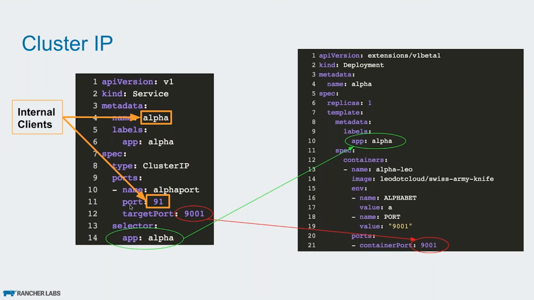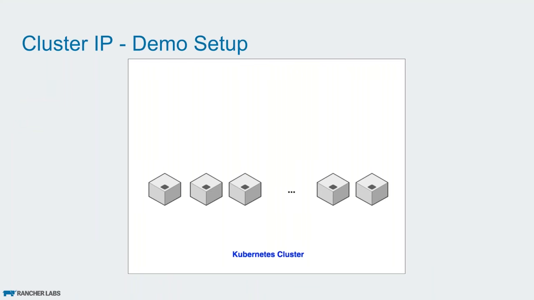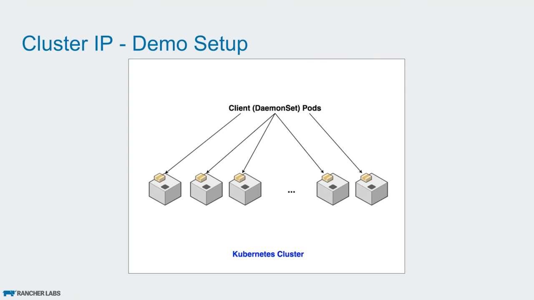A few important notes: if you are trying to expose your application inside a Kubernetes cluster, always use a ClusterIP. Do not rely on pod IP addresses because pods and their IP addresses are ephemeral. For example, let's say you have a simple web application running in a Kubernetes cluster and there is a downstream application relying on it as a microservice. If you use the pod IP and the pod dies and gets recreated on a different node with a different IP address, the downstream app will have downtime. So always use a ClusterIP if you are trying to expose your application within the Kubernetes cluster.